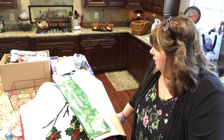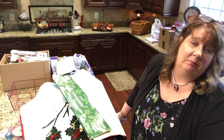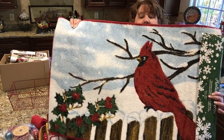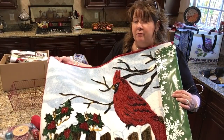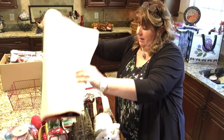I did want to show you a couple of things, and I'm not buying anything else, but we went into BJ's warehouse this morning, and I found this really pretty little cargo bag. Isn't that pretty? I will either put this out on my front porch, I'm really thinking about putting it out there. Wouldn't it be pretty for a front doormat? Or right here by my sink. So I don't know. I did get that.